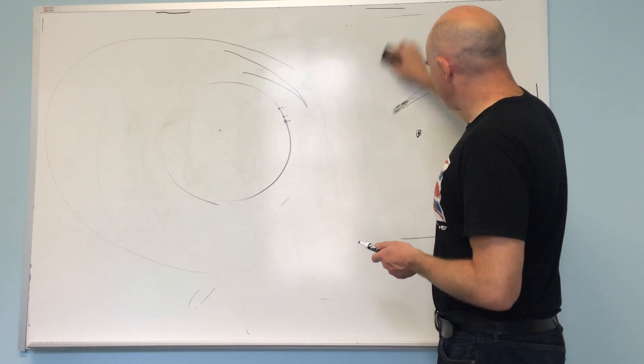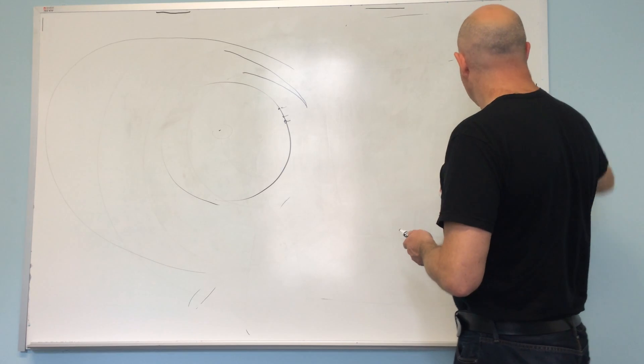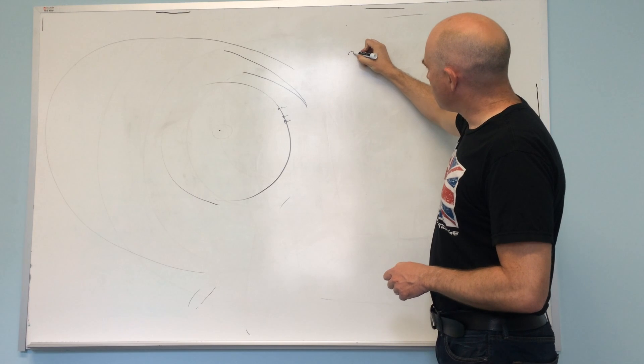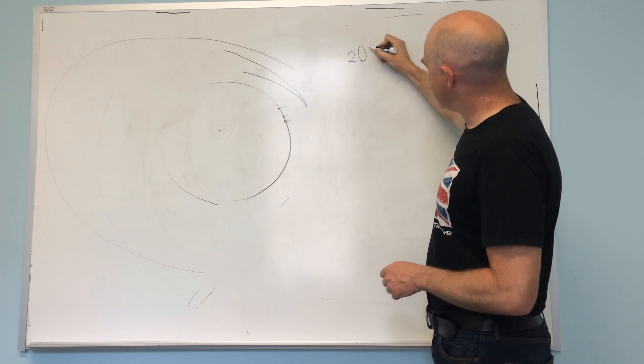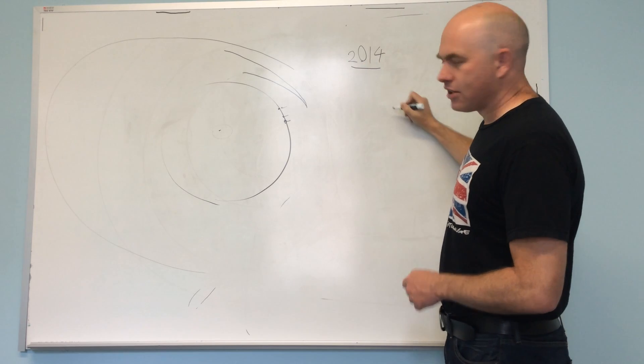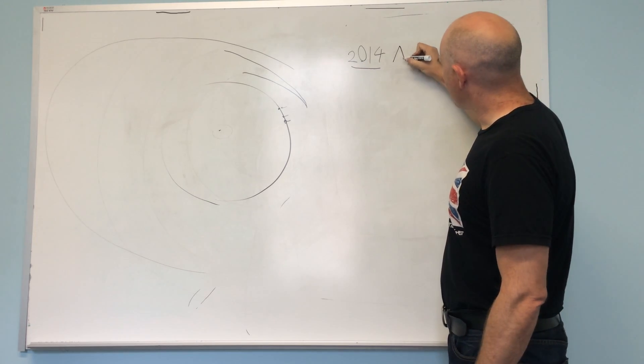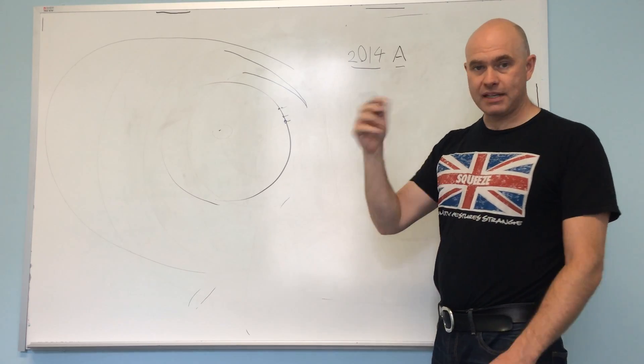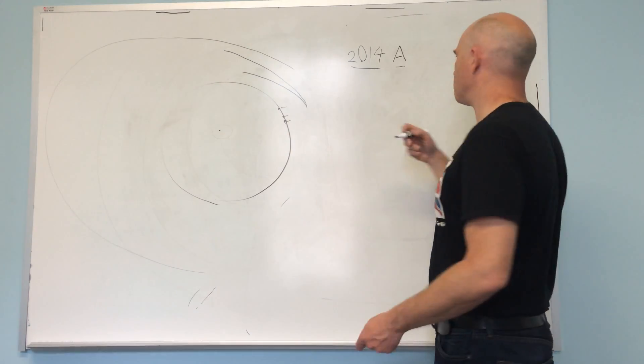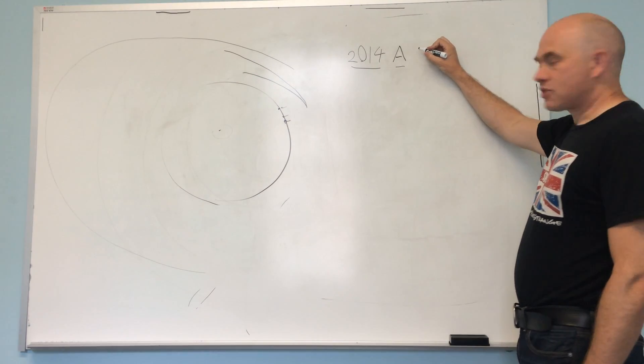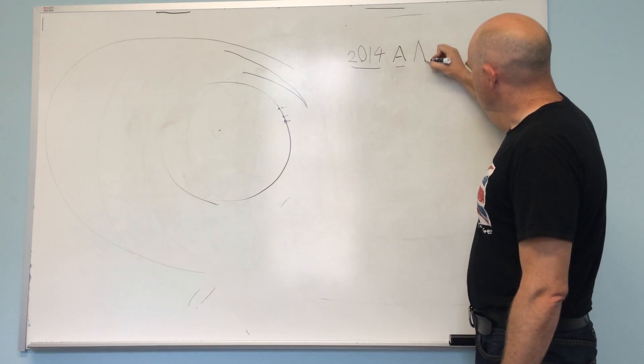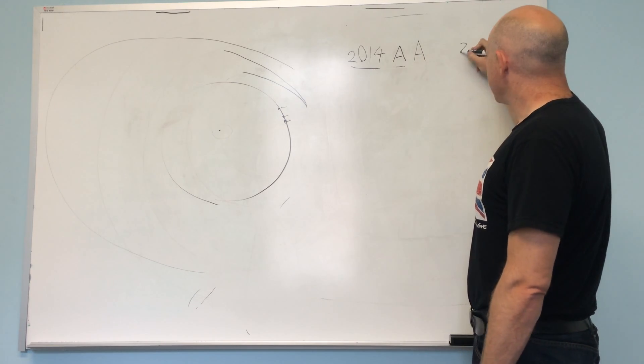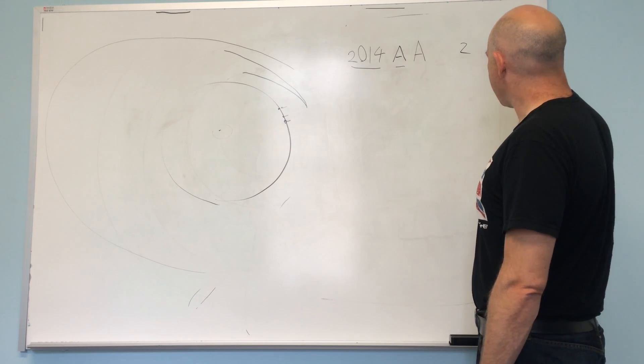So once you've discovered it and you've got your initial orbit, you get what's called a provisional designation. That's where you get a provisional name. And the object is named by the year. It's then given a letter code based upon when it's discovered. So A is the first two weeks of January. B is the second half of January, and so on. And then every asteroid discovered in that gets a letter. So, like, the first one is an A, the second one discovered as a B, so on through Z, and then you go back to A1.